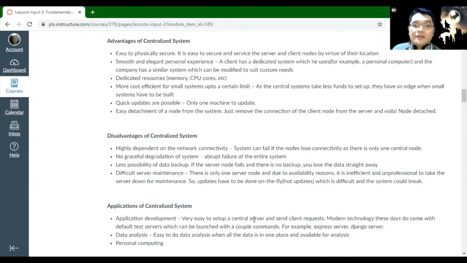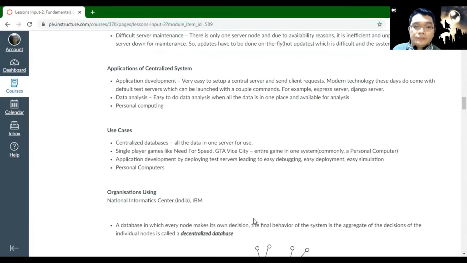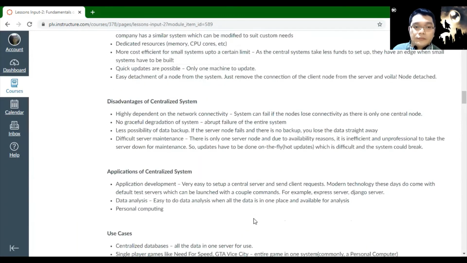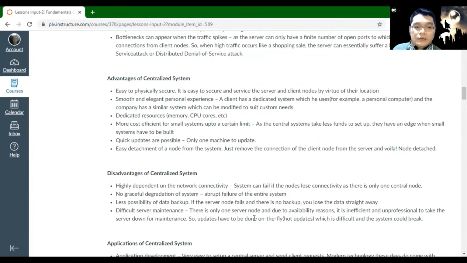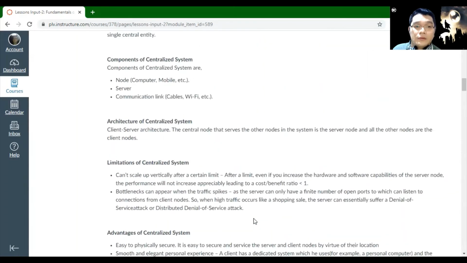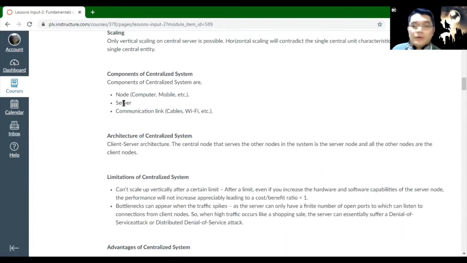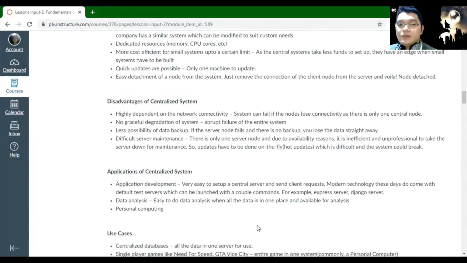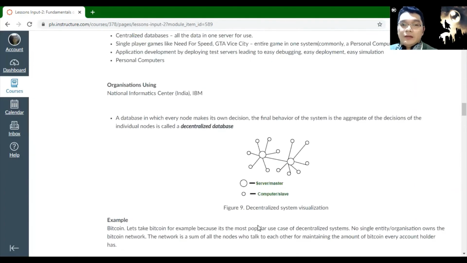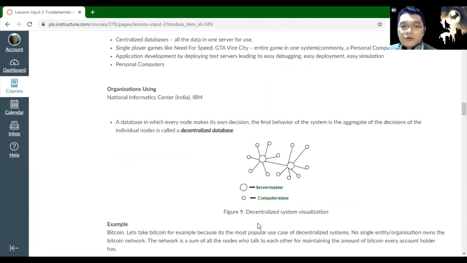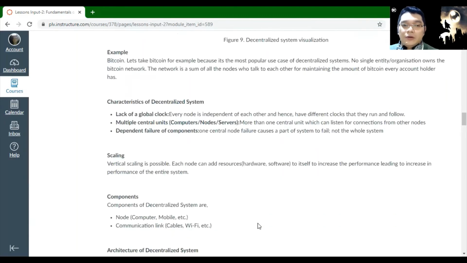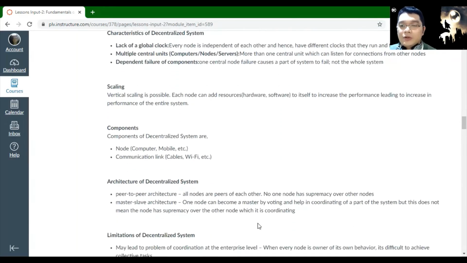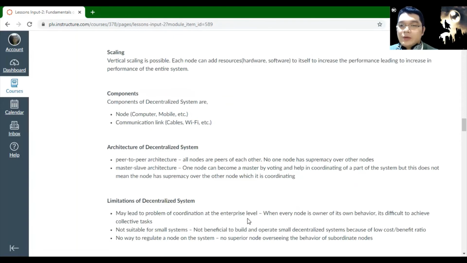From the centralized system, we have a main server. So that is the only one that was removed, the main server. So basically, all the nodes can act both as a server and a client.